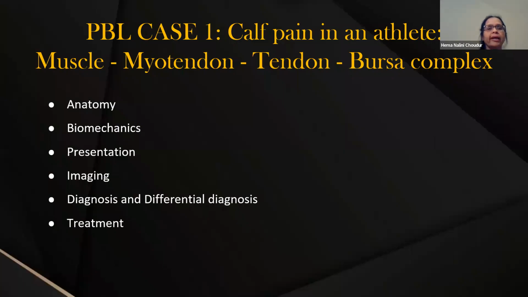So if you go to our case 1, calf pain in the athlete, we have already learned the anatomy of the region. We've learned the biomechanics, how they present, the muscle-myotendon-tendon-bursa complex, what imaging can be used, what's the diagnosis and the differential diagnosis, and how it impacts treatment. So with that, we complete our first case of PBL learning.